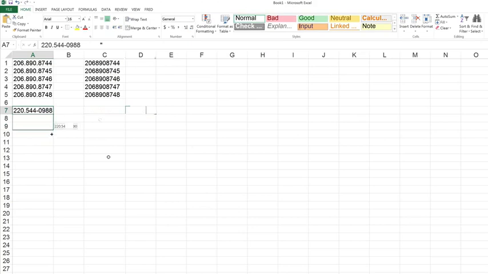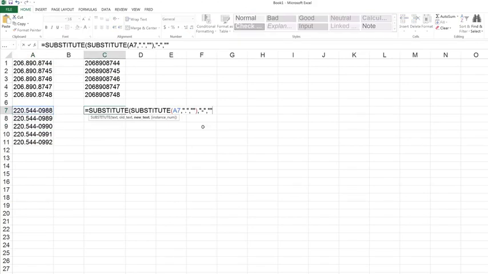We're getting that result, and that's fine. Now we need to work on this dash. So what we have here is a result, and out of that result, the only thing left to do is replace that dash. So we're going to take that result and put it in a substitute. And now the first part is, what text do you want to work on? We're going to work on our result that we just had. And then the text that we're replacing, well, there was a hyphen. So we're going to replace that hyphen. And again, we're not going to use anything to replace it with because we want just a number. And that's what happens. And then I can, of course, drag this down and apply it to all my data.